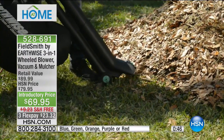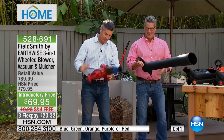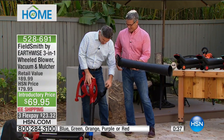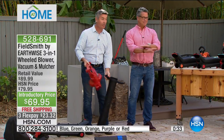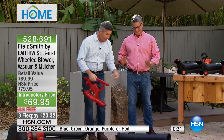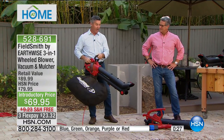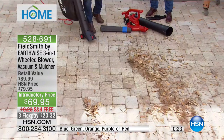And you were talking about your blower. You have to do this. I don't even have to do it anymore. All you do is take this bottom piece off, and then you take this tube off, and then this goes down here. We don't even have a bag for this. You won't use it. This makes it so simple, so lightweight. I've got blower, I've got vac, back and forth. It's the best. It really is nice.